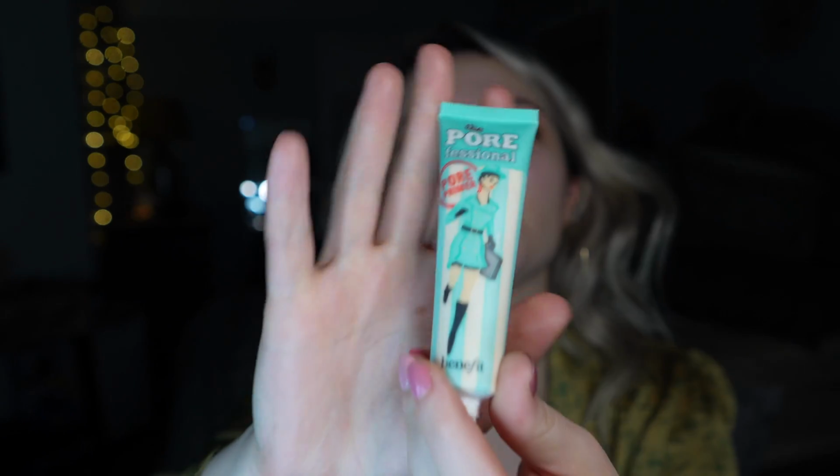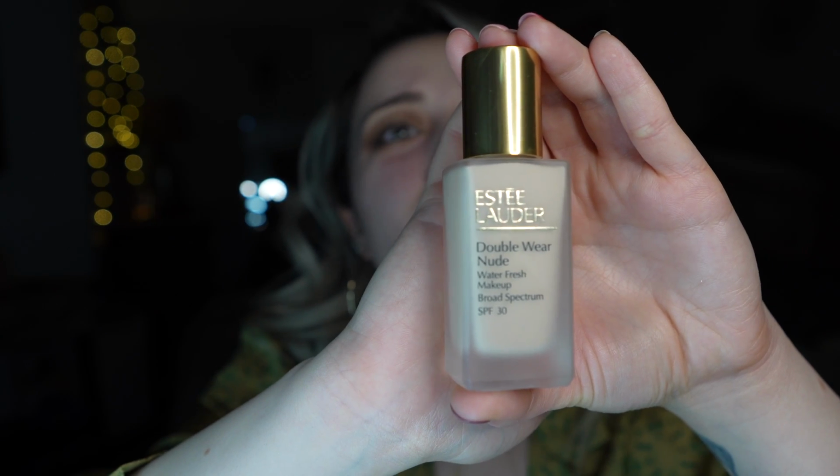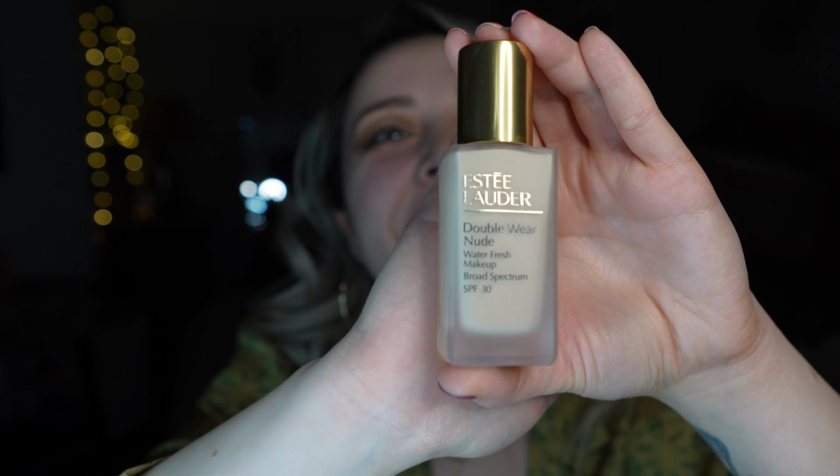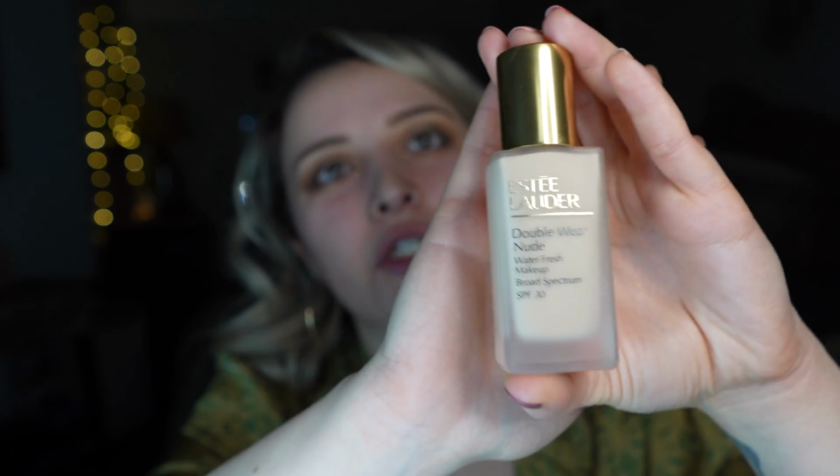So now we're gonna prime my face with Professional. I pre-moisturize my face, so use your favorite skin product to do so. So we're gonna put on Estée Lauder. I think that's how you say it. Double Wear Nude Water Fresh makeup, and it actually has sunblock in it. So this is a very summery foundation. Ecru.